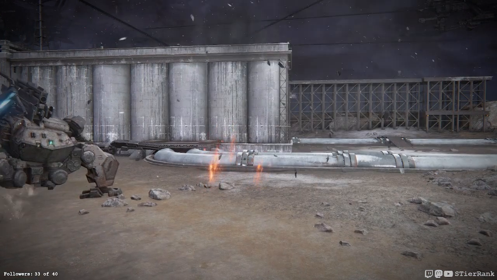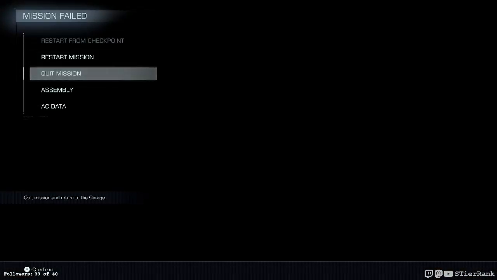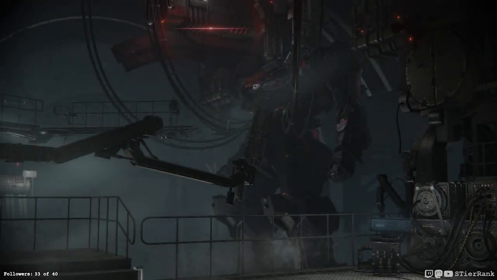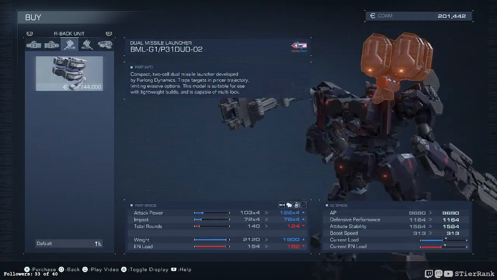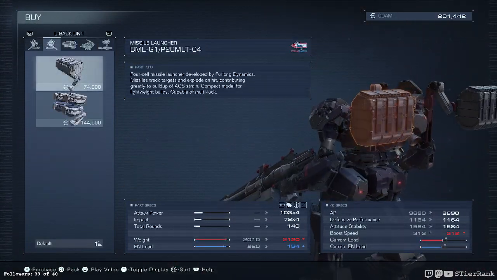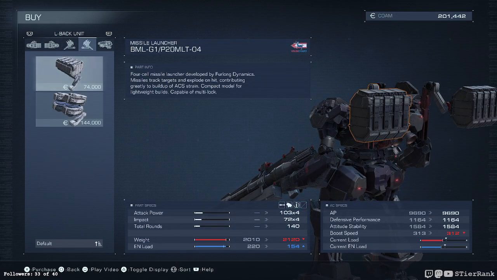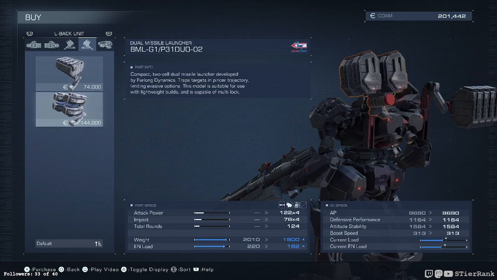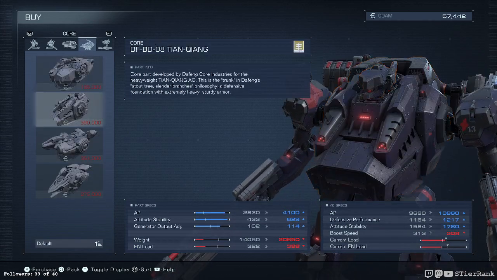Alright. We'll look at the parts to see what's up. Yeah, I'm playing over an hour. I didn't think I would, but it's kind of captivated me a little bit. Let's look at parts real fast and see if I can boost myself a little bit. Thinking that the L back unit may not be helping me as much as I hope, so let's look at putting on this dual missile launcher and seeing if that's enough power to get me over it.